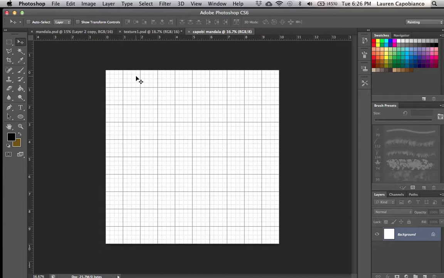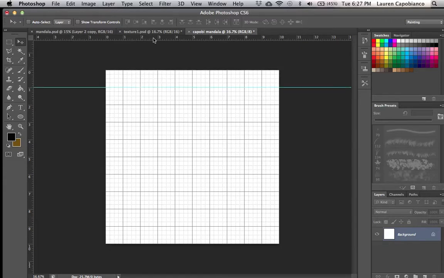Next step, let's see. We're going to take a look up here, and does everyone see where your ruler is? All right, awesome. We're going to be clicking and creating guides for our work area. It's going to kind of look like a box, and then we're going to be finding the center of that box. So I'm going to click, hold down the click inside of my ruler, and drag this line down to the 1.